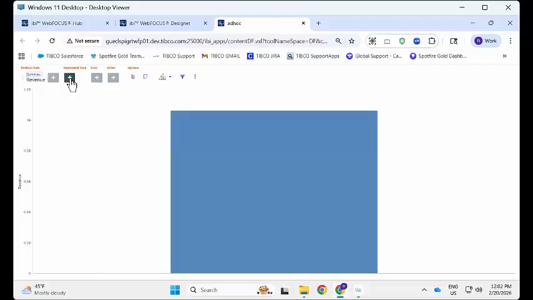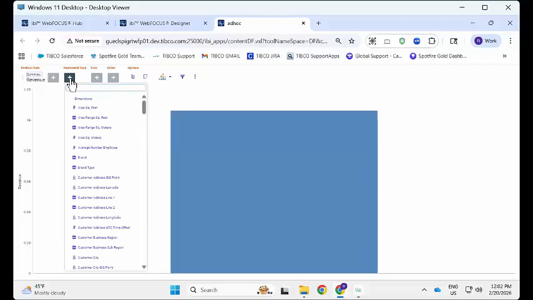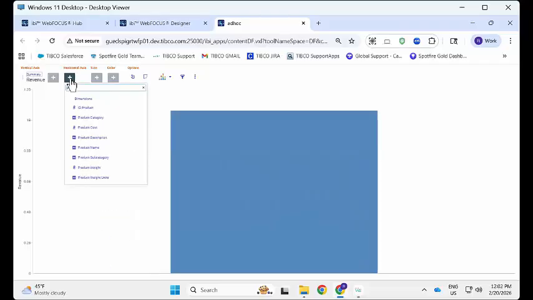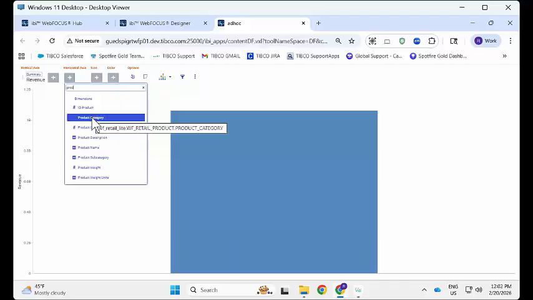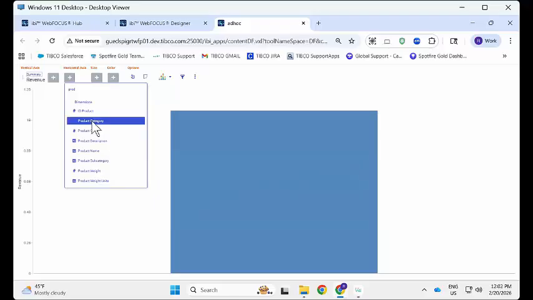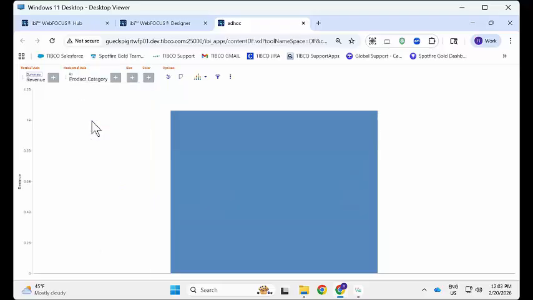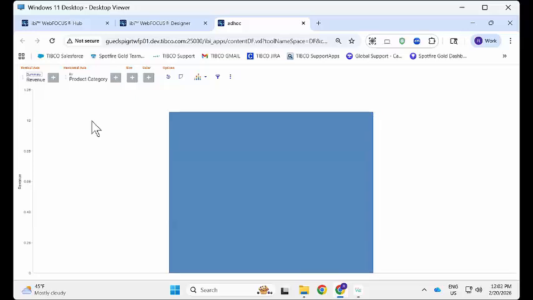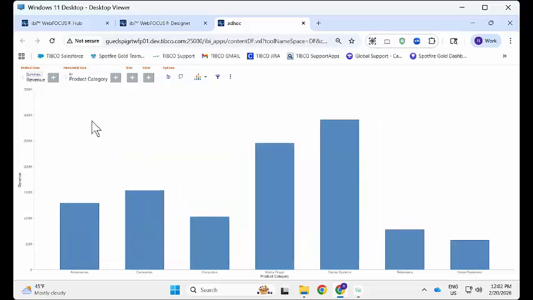And then for horizontal, I'll click the plus, select a field, and use the search. I started putting in prod for product, and I'll select product category for my horizontal axis. So far, so good. Again, a very basic chart, but you get the idea. I see revenue, I see product category. There were 7 product categories in the retail database, and there's total revenue going against all the data.